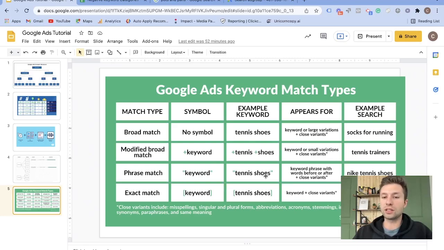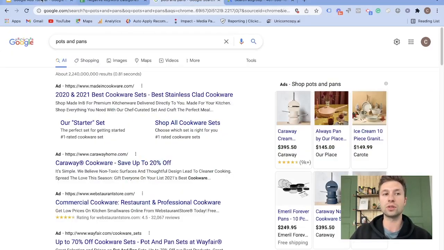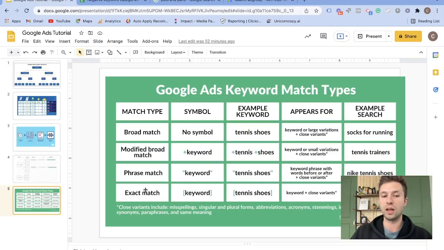For phrase match, it's going to show keyword phrases with words before or after, and close variants. So for instance, the keyword tennis shoes could show up for Nike tennis shoes. When somebody actually searches on Google, Nike tennis shoes, our keyword could show up with phrase match. With exact match, it's the exact keyword that you're showing.